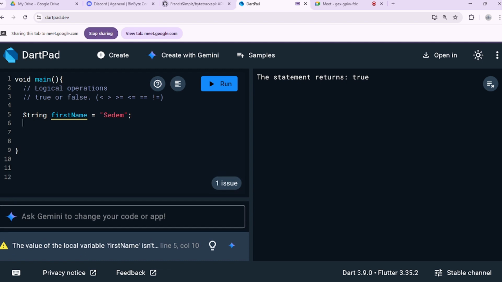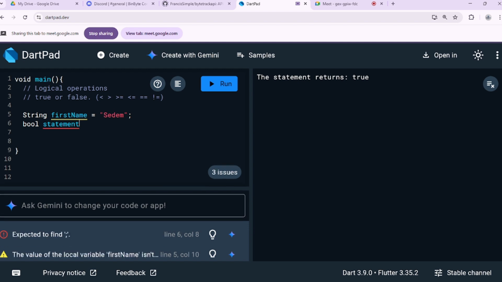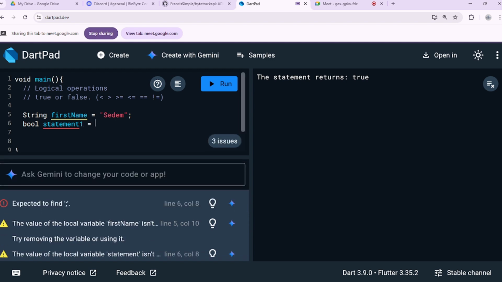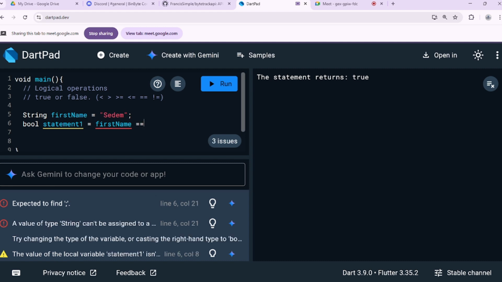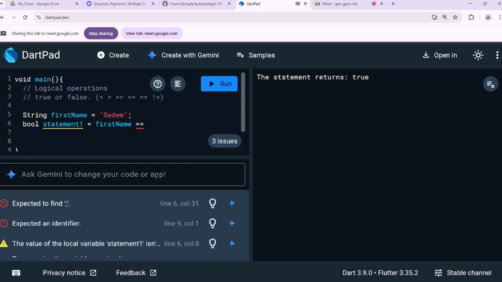Then I'm going to say bool statement one equals first name equals equals Sedem.